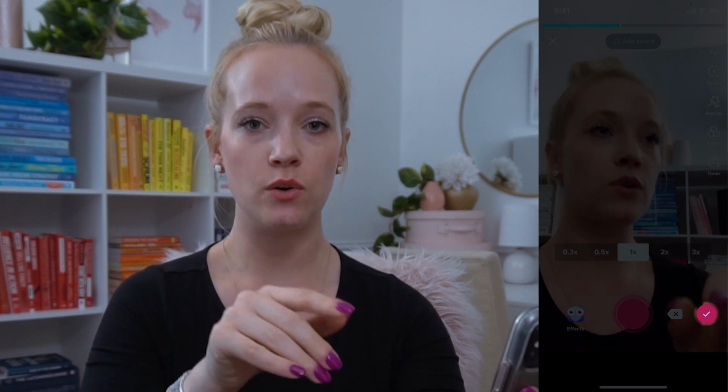So the first thing that you're gonna do is open up TikTok, okay? And then you're gonna select the plus sign as though you're gonna record a TikTok, because that's exactly what you're gonna do. Then you're going to record. Now this would be the point where normally there would still be those awkward seconds at the end. And I'm gonna go ahead and hit the red check mark.